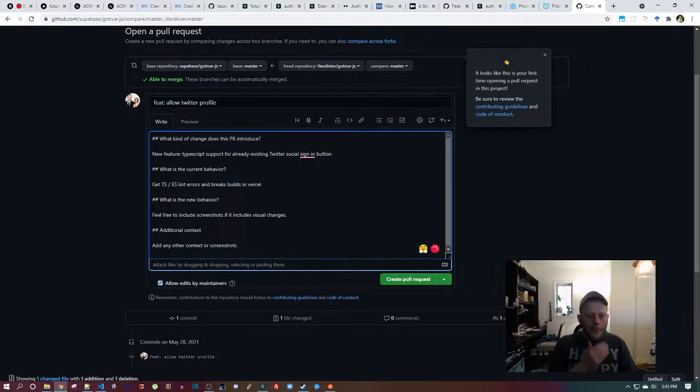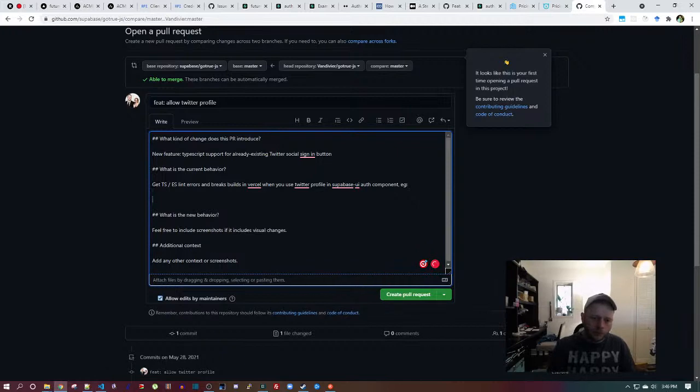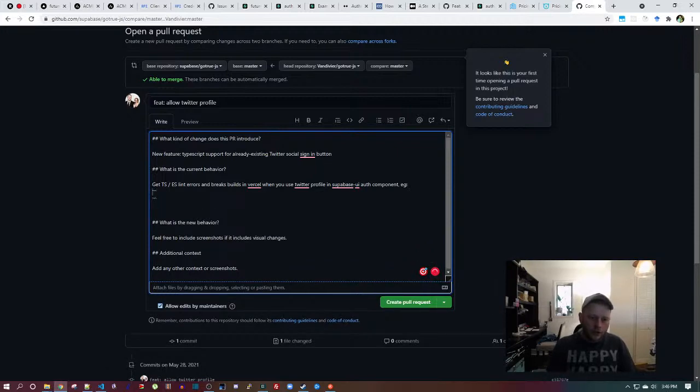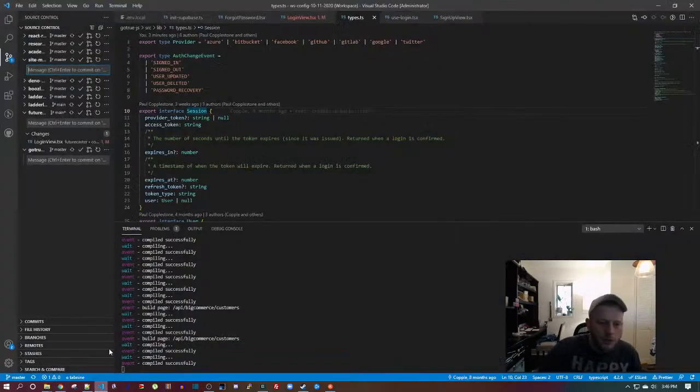Universal. What is the new behavior? When you use Twitter profile in Supabase UI auth component, e.g. Let me give them a snippet so they know what I'm talking about.